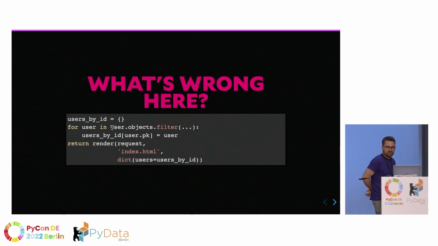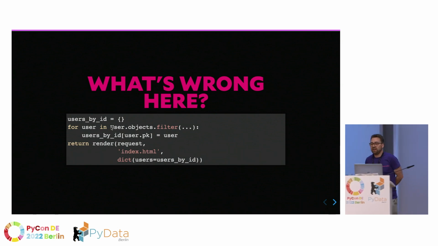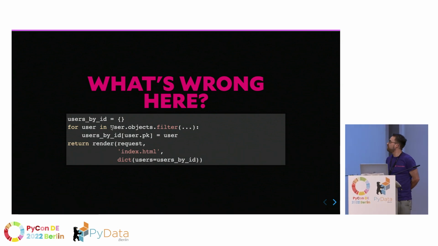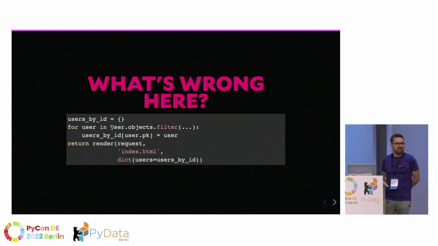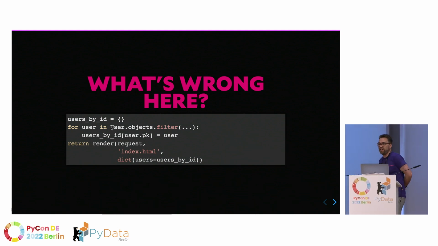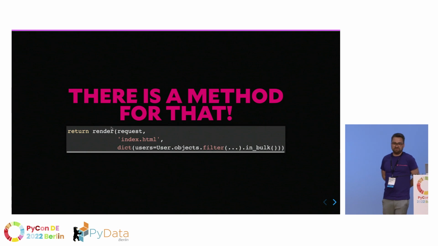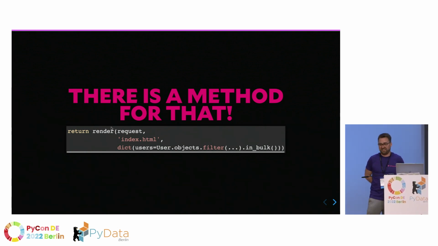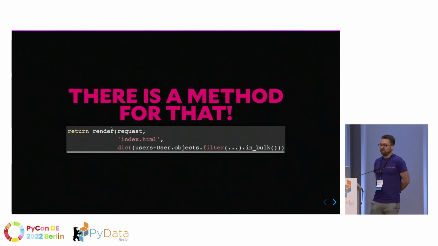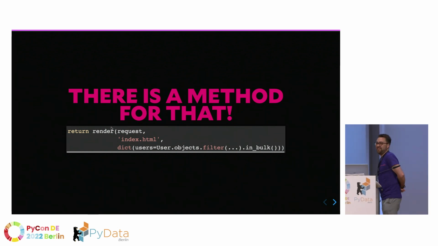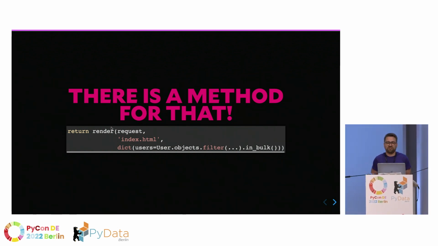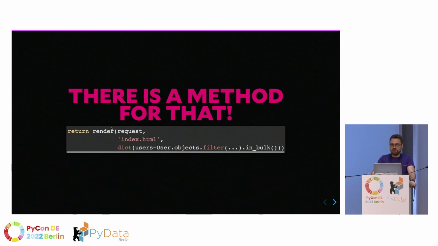Yeah, you could use a generator, like a dictionary expression, which would certainly reduce the line count here, but you could go even without a dictionary comprehension. There is a built-in method called in_bulk, which does exactly this. It creates your dictionary with the primary key as key and the object itself as a value. And in_bulk takes an argument, so you can optionally specify which IDs or which primary keys you're going to fetch. So, we have a winner, obviously.